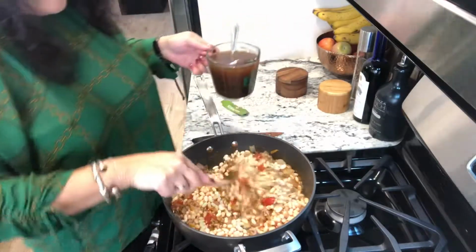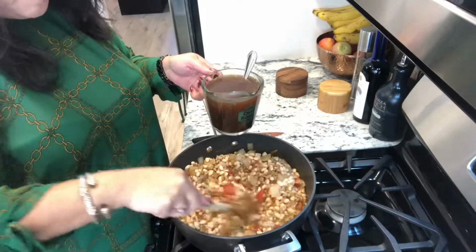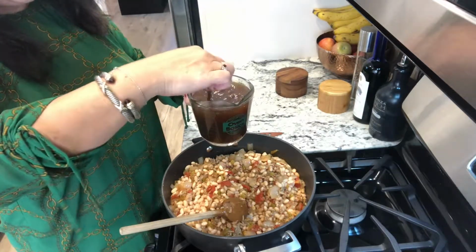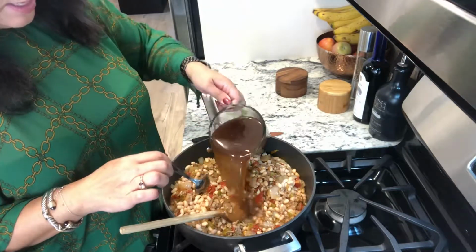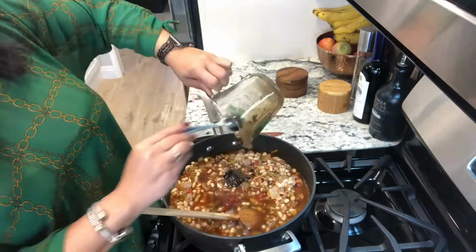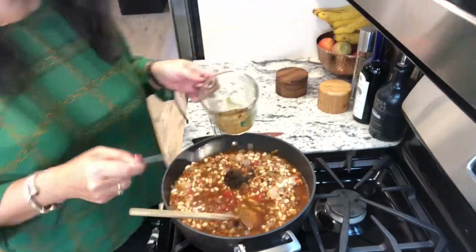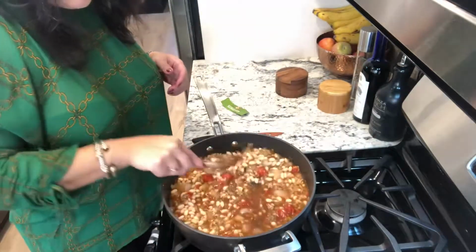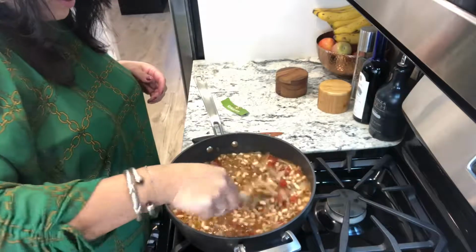what I did was, you want the beef stock. I use my beef base, and I just put a couple of tablespoons in. And then per each tablespoon, you want a cup of water. So I'm dissolving that beef base in some warm water, and I'm just going to add that in. And then see, you can see the beef base there. It didn't all dissolve, but it will cook into the soup. Okay, and again, you can use chicken broth. Okay, so that beef base will melt in, and this is going to be so good. Okay.